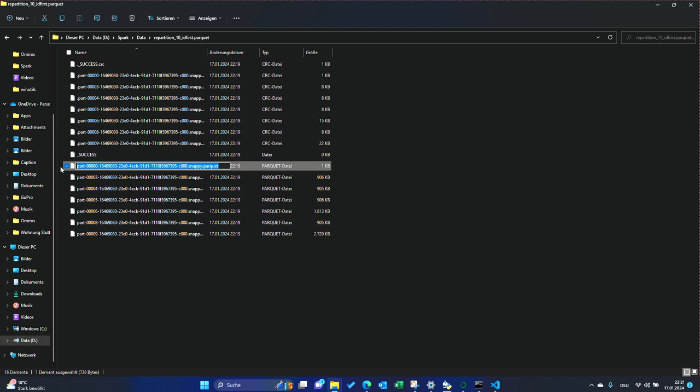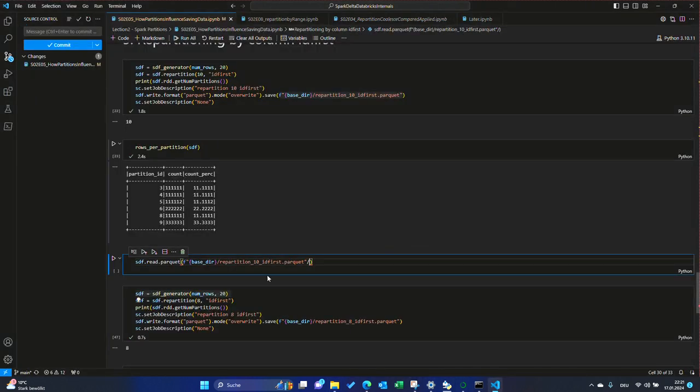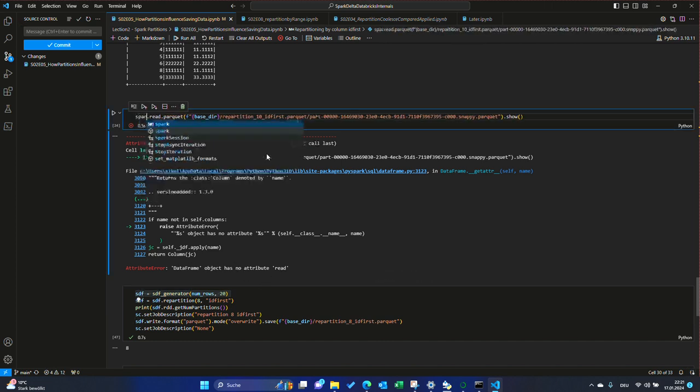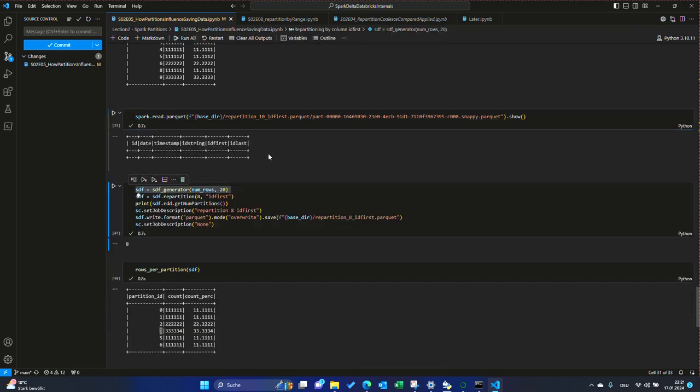So let's just copy that, and then let's do a dot show. Okay, beginner mistake. Of course, we want to do spark.read, and all we can see is the data frame is actually empty. So there's really no data in this partition.